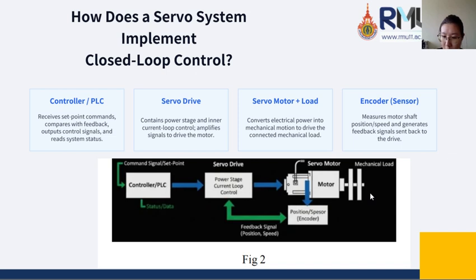This closed-loop mechanism automatically compensates for load variation, friction, and disturbances, allowing the motor to accurately track reference commands.